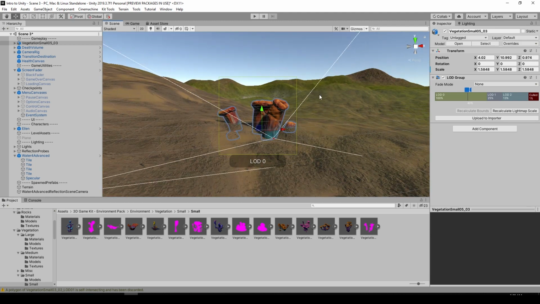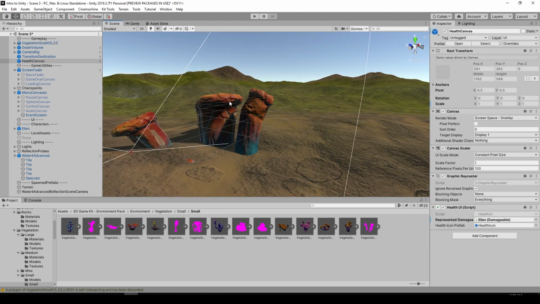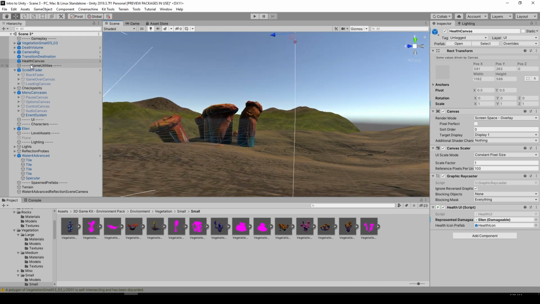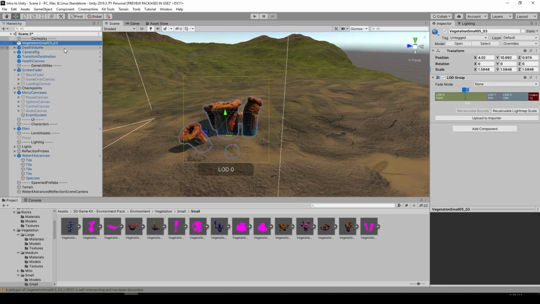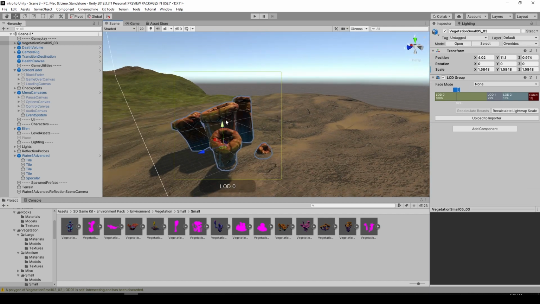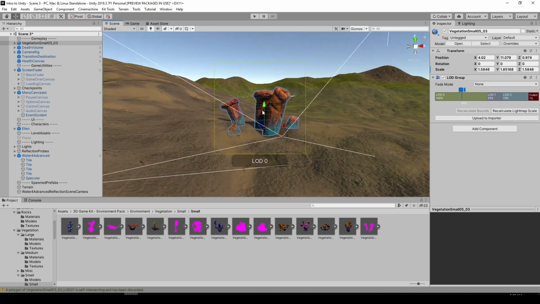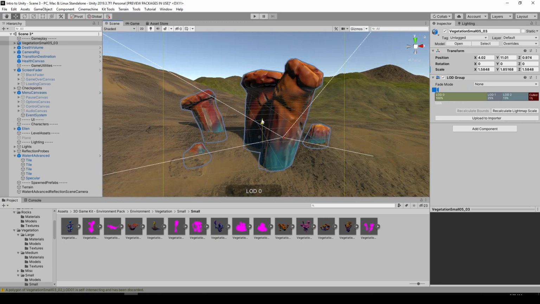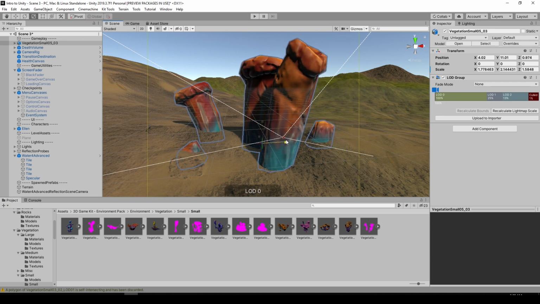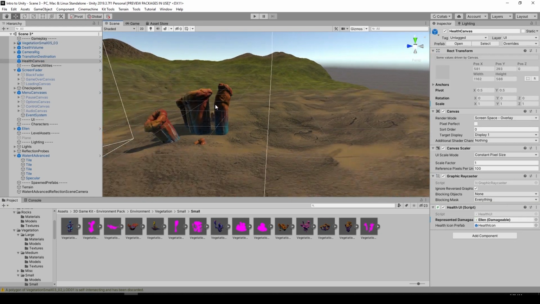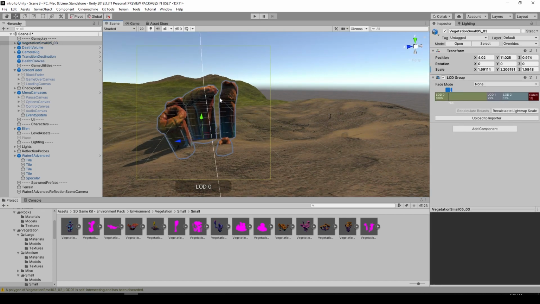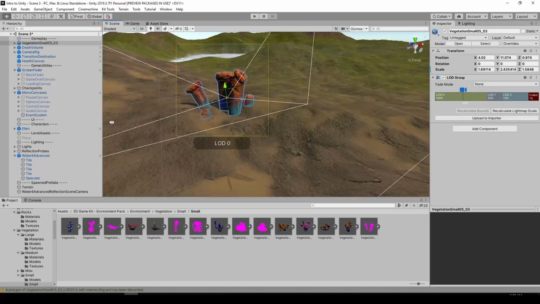Now because the terrain is a little bit bumpy, some parts of the model, depending on what kind of model you have, might not be visible. So let's just say I have something like this for now. Perhaps I can scale it up slightly. I just want to make sure that this guy is being seen as well, so let me scale it up a little bit more. Alright, so at least I can see a little bit of this guy over here. I can push it up a bit more, and yep, that will do for now.